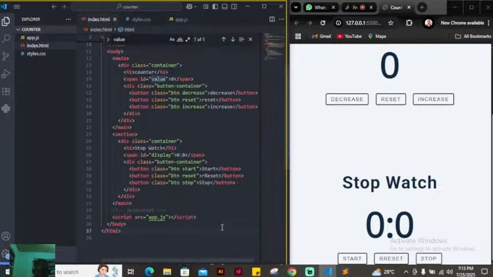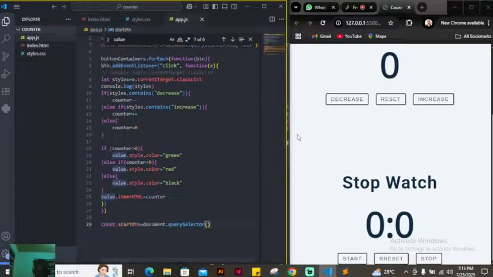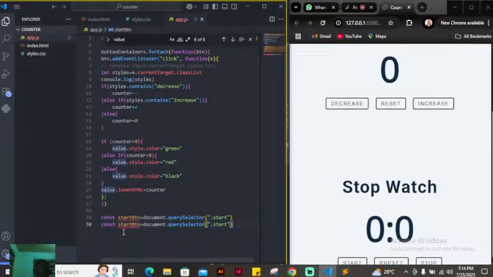So in this case now, I am targeting this start. I actually put this bit here because I want the CSS effect to be there. So it is this class that I'm targeting now. So I'm going to call this dot start. The same thing I will do for the other ones. So let's say this one is stopBtn, and this one should be stop.